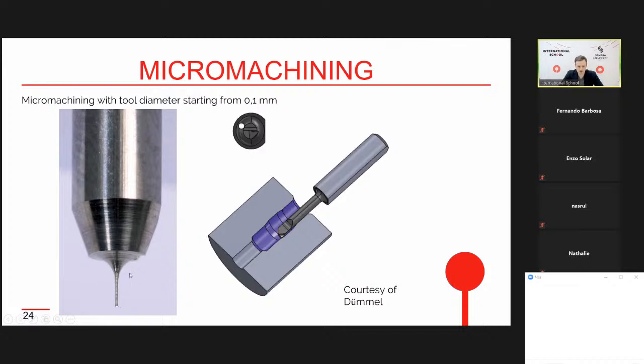And here you can see a turning tool with a diameter of 0.2 millimeters. So we cannot even see the cutting edge, the part that cuts the material here. So it's an interesting and also very complex machining technique. I would like to say these few words to you about micro machining. And these are turning examples of micro machining tools. Also, we can encounter micro drills and micro mills, for drilling and for milling.